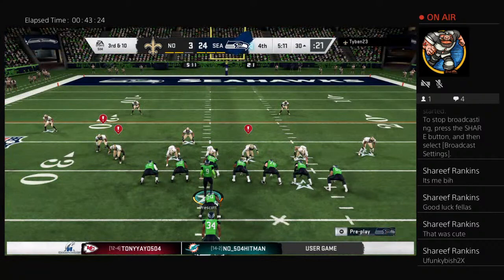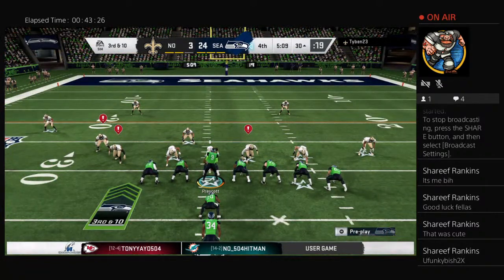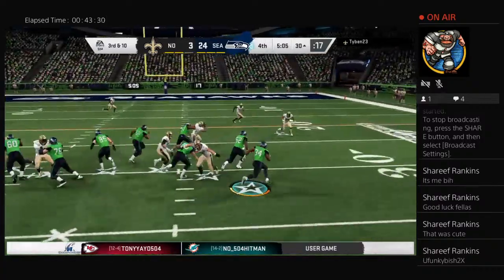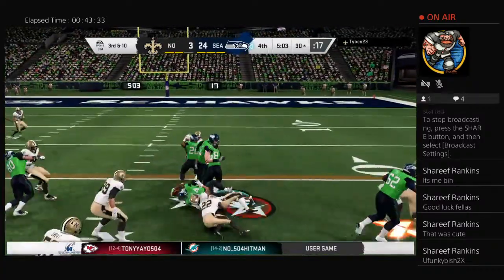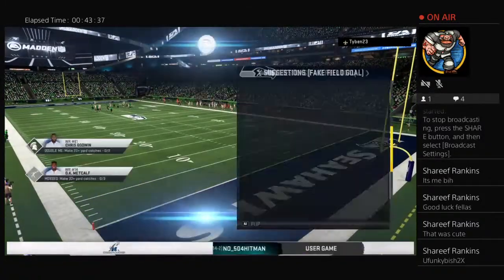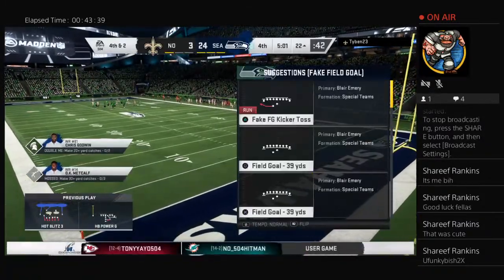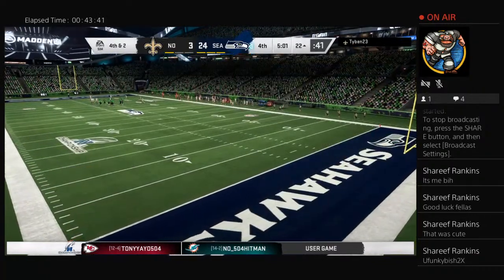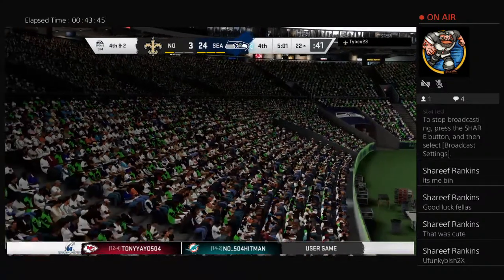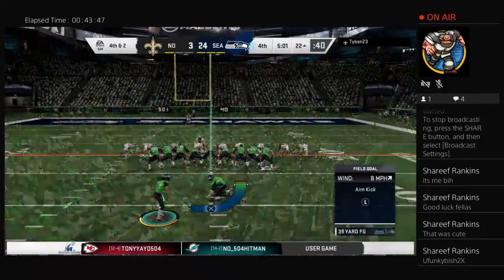The chance of wasting this great starting field position, a real threat. This is 3rd and long. Now a give, right side. It's Banks, and he will not get what he needed as he stopped short of the first down at around the 22. Now we'll get a quick timeout called by New Orleans, number 2. That's going to be their second. They'll be left with one more plus the 2-minute warning, and we'll be back.